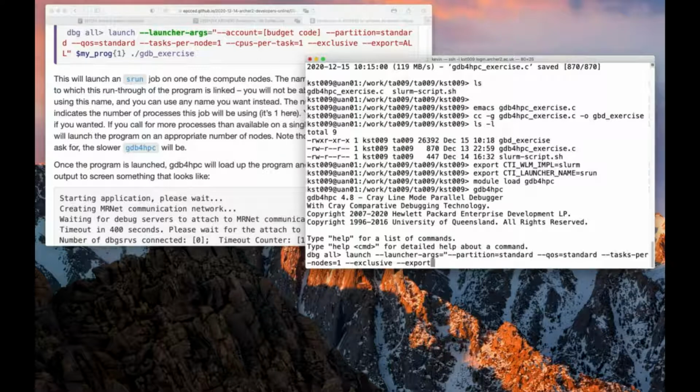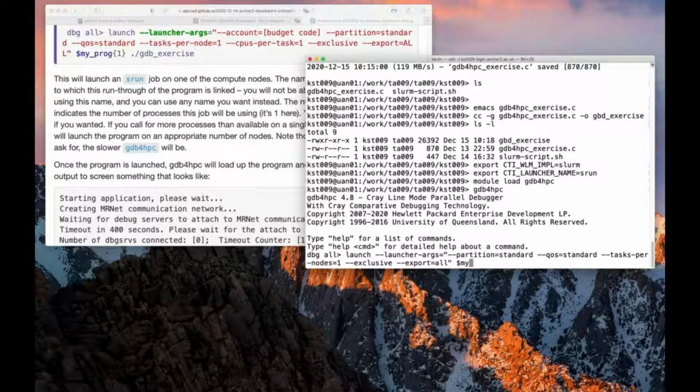So this one we haven't seen before. This export equals all is telling Slurm we want to export all the environment variables in the current shell, the current environment, to the batch system. So that hopefully will allow that to get off the ground.